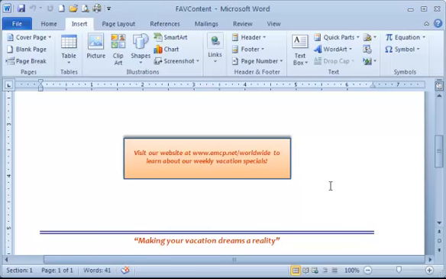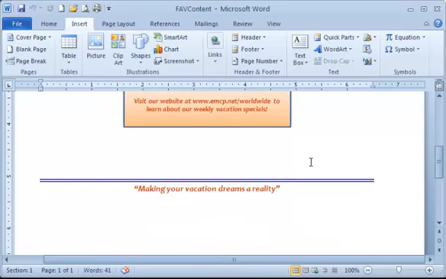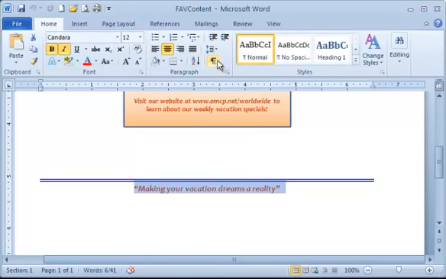And we'll go ahead and make a couple of these, and then we'll go through and find them once we've made them. And then at the bottom, the footer, Making Your Vacation Dreams a Reality. Again, that's going to be made into a building block, and we want to make sure that the paragraph symbol is selected there. So I want to turn on the Show Hide button. I just want to make sure that that's all selected.